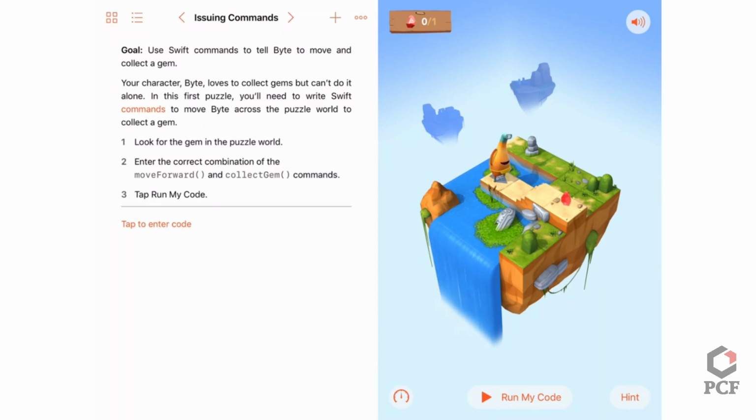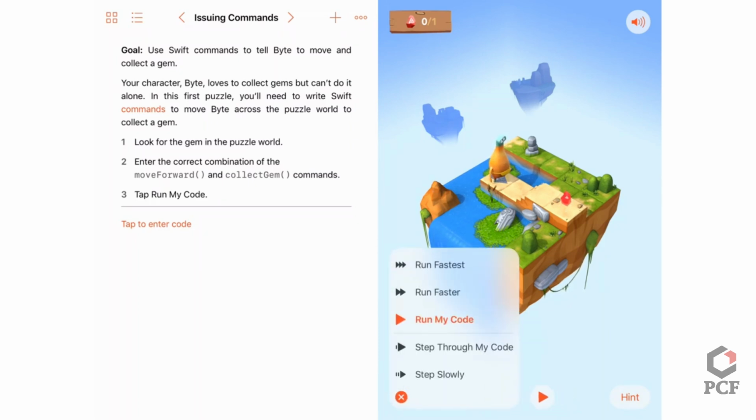But this little stopwatch clock icon here is a handy little feature. So it allows you to run through the code at different speeds. So it's defaulted to normal speed, but it can run faster and run fastest. And that can be quite handy on a big level where you've got quite a bit of code to run through. It'll do it quite fast. But also you can go reverse and go a bit slower. And again, that's very handy if you're not sure or there's a mistake somewhere in the code you've written. It'll let you go through line by line. And of course when it goes wrong, you'll know what line of code there is wrong. So again, a very, very handy little feature there.